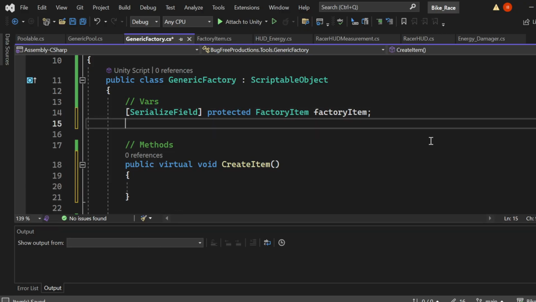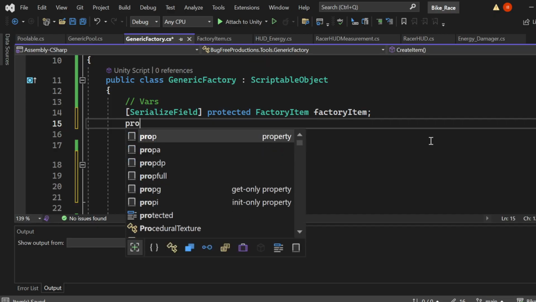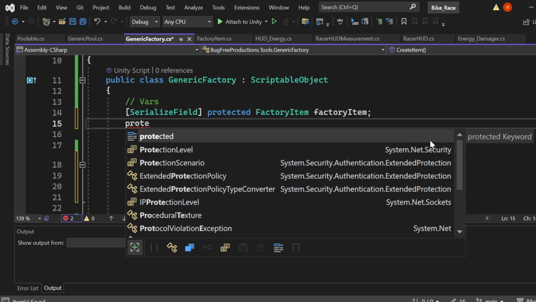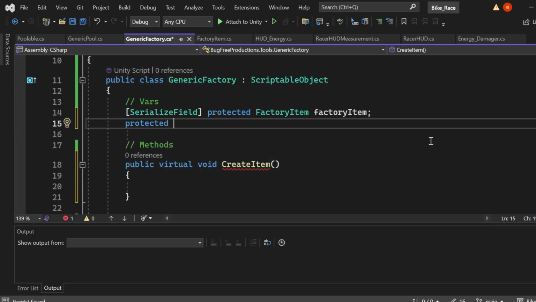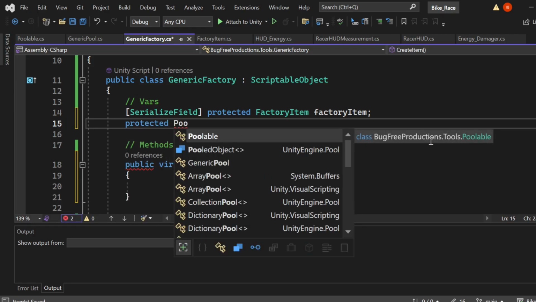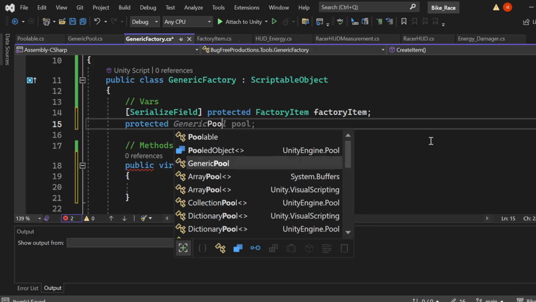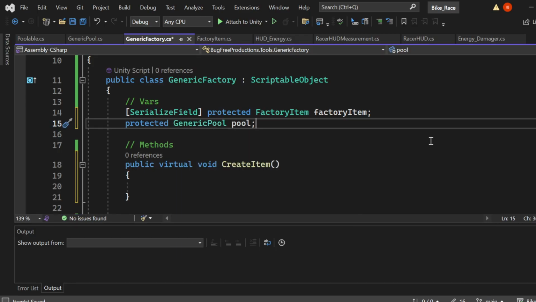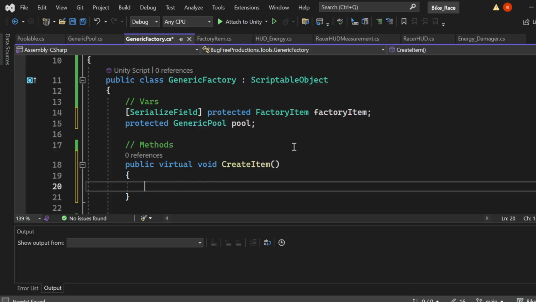Another thing it needs, this doesn't need to be serialized, is a protected pool, protected generic pool. And why does it need a pool? Because when we create an item, we actually have to go to the pool.